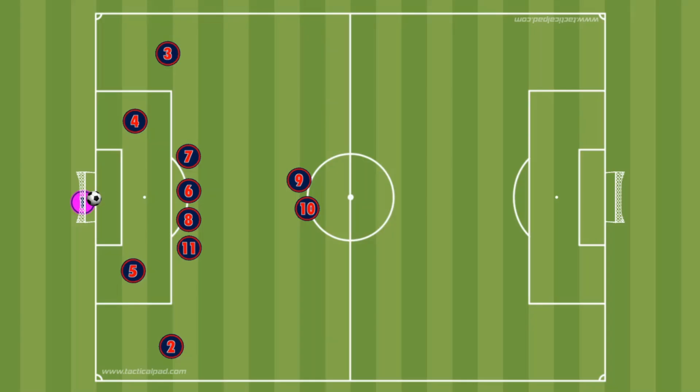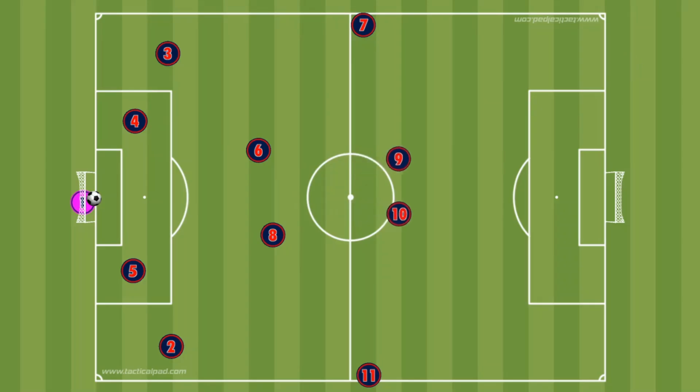Now we want to exaggerate our width and depth. So straight away, you see our 7 and 11 are our wide players. We maximize that width, and also give us that depth as well. Our two centre mids, our 6 and our 8, we want to get outside of our third and release that pressure and bring the midfield defenders away. And our 9 and our 10, maximizing that depth to start us off so we can go from there. So there you go. There's our balanced starting shape. Get into that shape early and quickly for goal kicks.